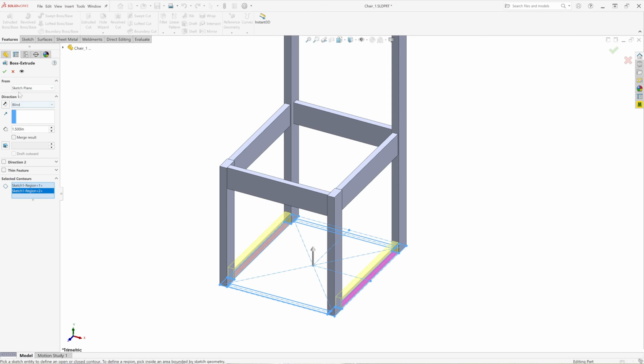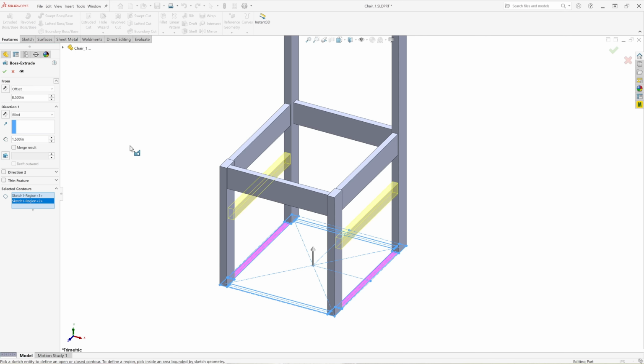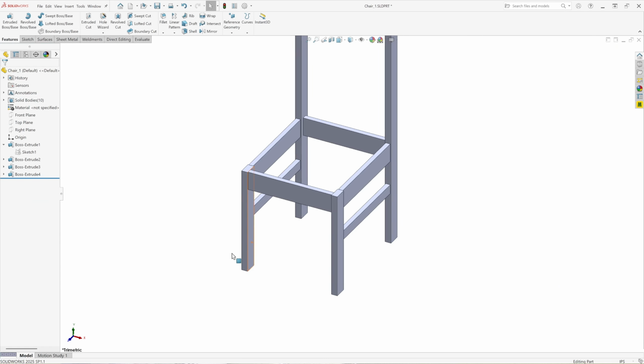It's going up. And from sketch plane, no, I want it from offset. Offset is 8.5 inches from the bottom, which is the top plane, the bottom of the legs. 8.5 inches, 1.5 inch, blind direction. So I got 10 solid bodies.